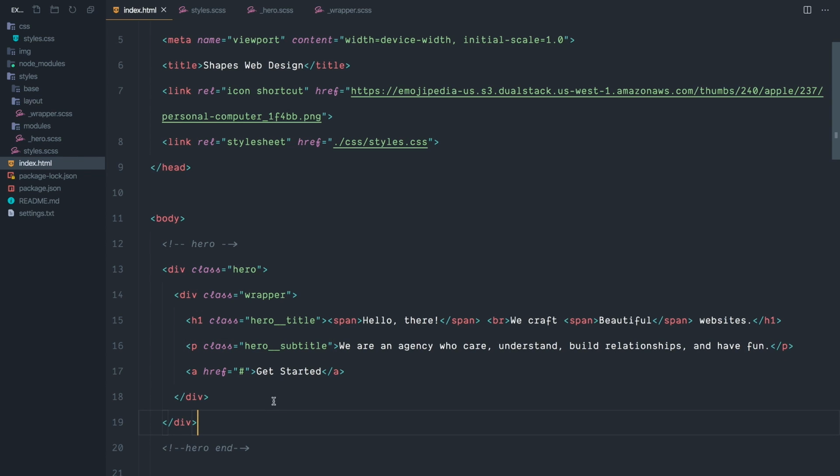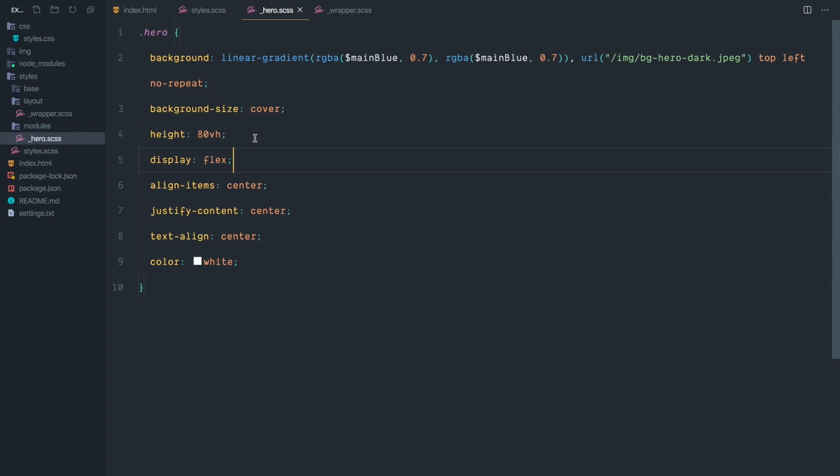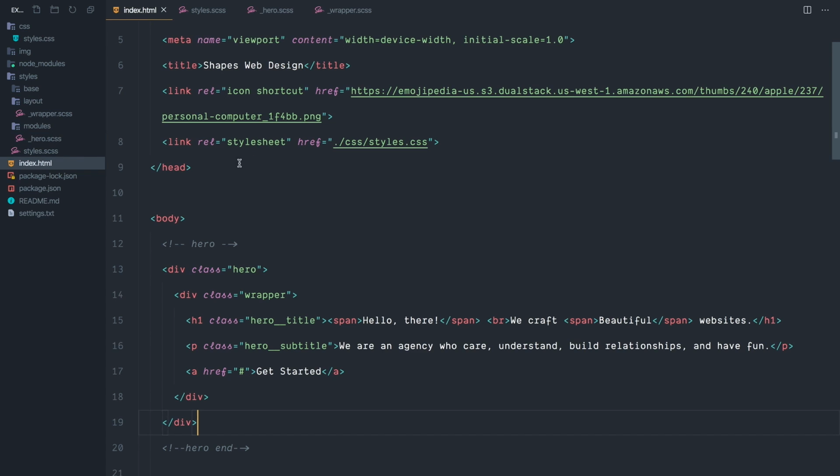So now that we've got these names in place, let's go ahead and learn how to use them in our styles. So in this hero file, we're going to use another feature of Sass, which is nesting. This feature lets you add styles to a particular element while staying within the styling block of the parent element. Let me show you what I mean. Now to style this level 1 heading, it obviously lives inside of this hero block.